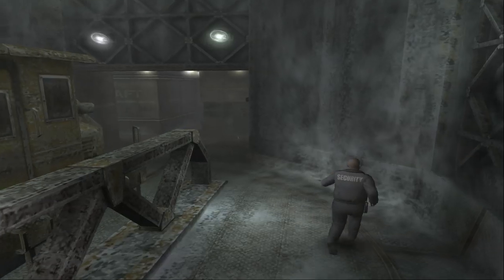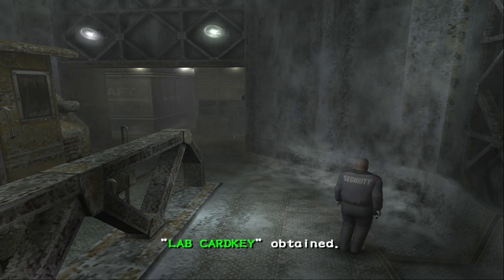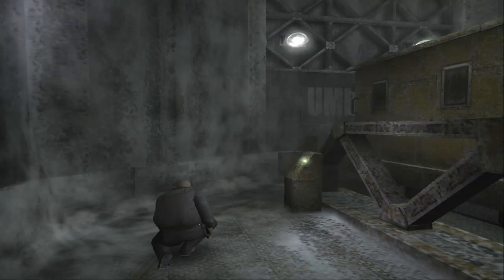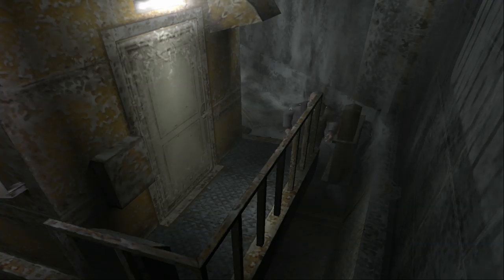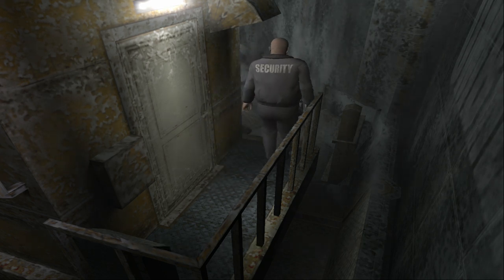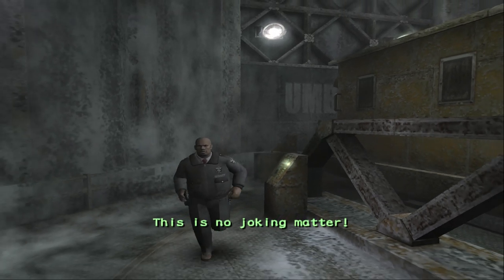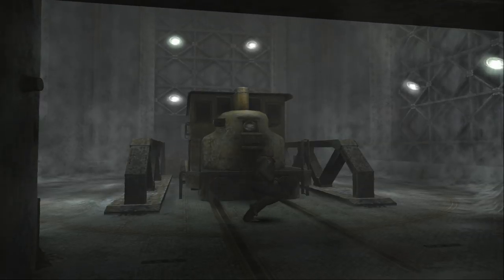Oh, what was that? Oh, lab card key. Alright, I'm ditching the valve handle. I really don't think I need it. And the turntable key. Well, we know it's not going to work right now, so I'm actually not going to pick that up right away. Oh, he has to move the turntable first. Fine. How's it going? I don't know, Mark, how is it going for you?